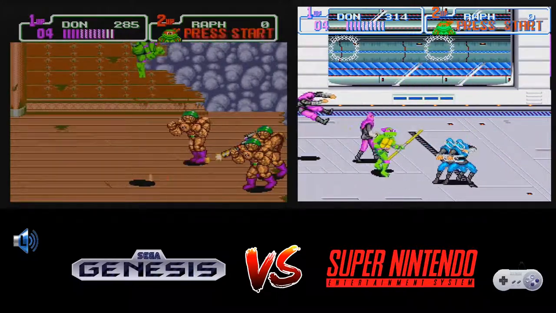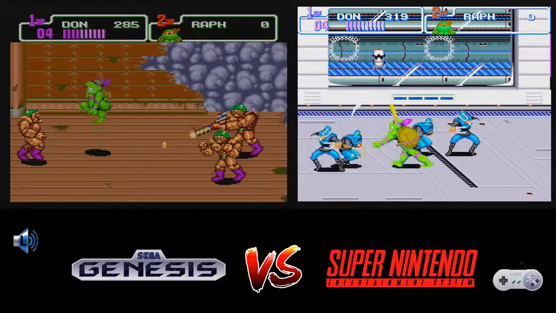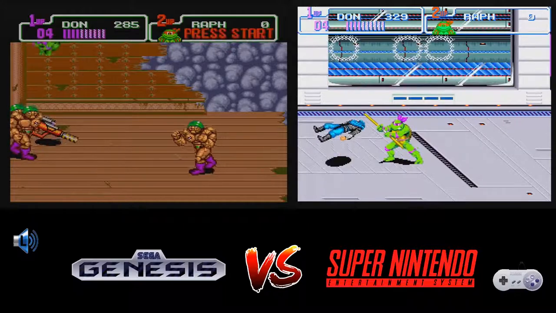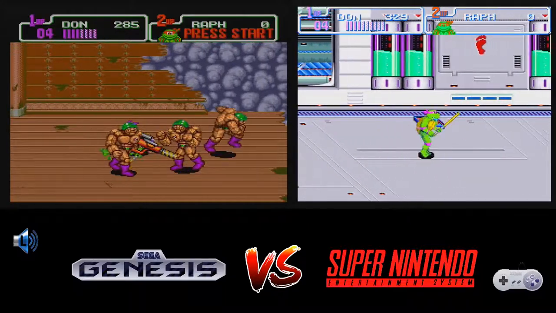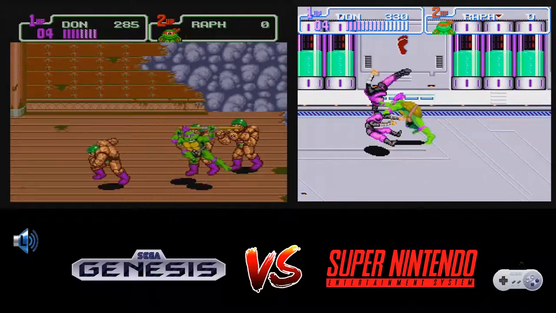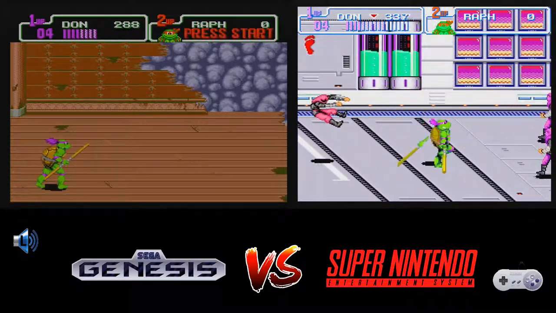The Genesis version, that run command on a button, comes in really handy. I usually set it to double tap on the Super Nintendo version, in the options. Forgot to do that, that's okay. These guys are always a pain. Guys that block.